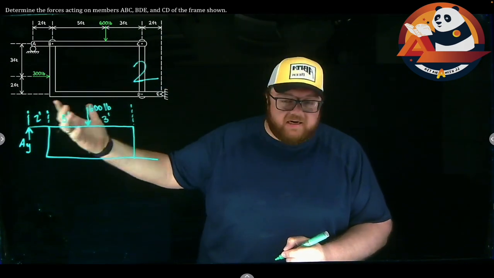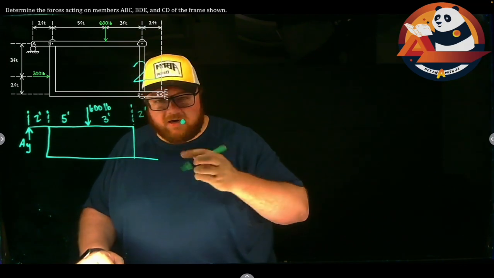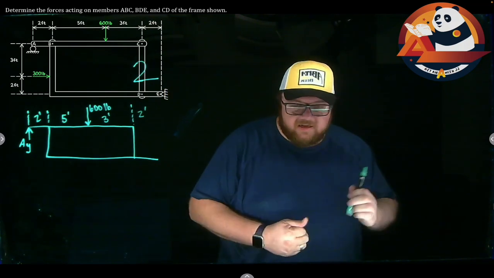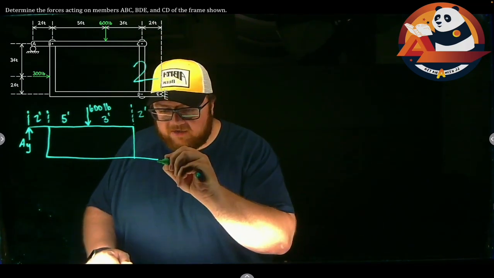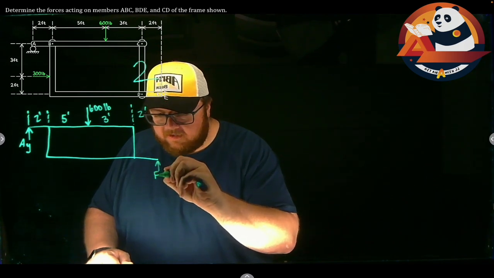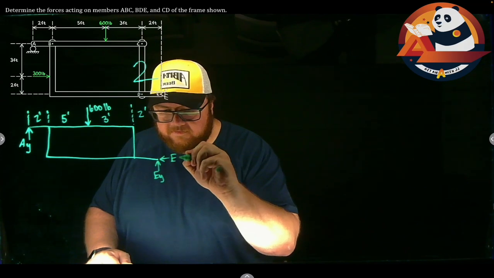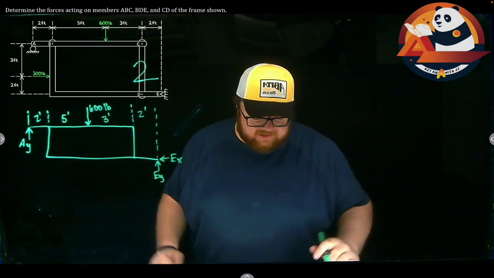If I drew a free body diagram of A, B, C, we would then need to include those. But that's not what we're doing. My last distance, I can say 2 more feet gets us over to my pin at the very far right edge of this. So we can work with that one. That is going to be pin E. So I need an EY and an EX. I'm just guessing directions on them. Again, that was 2 feet, got us to the far right edge of this.